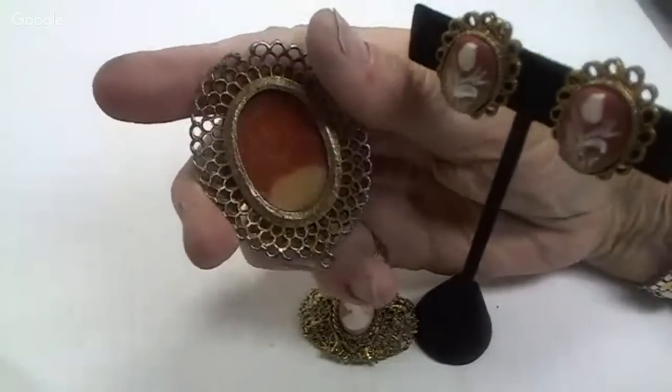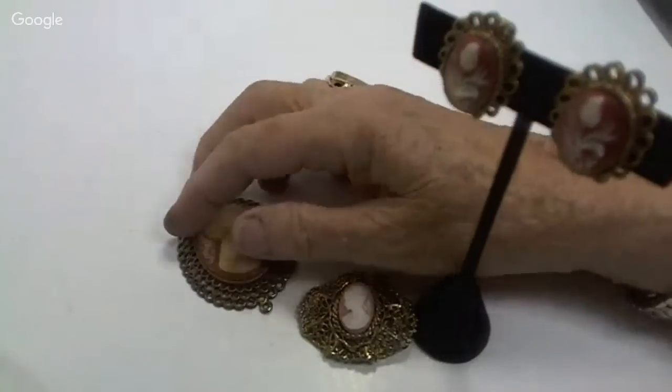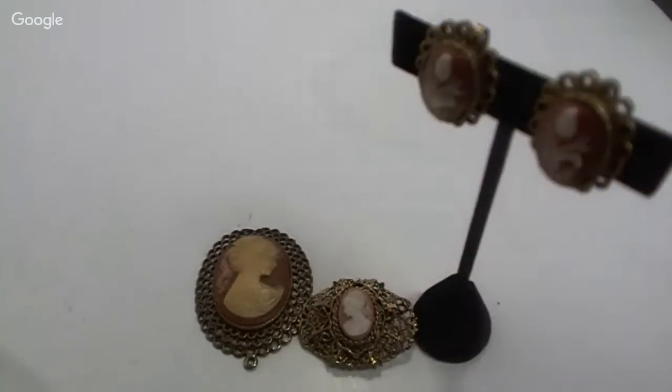Going 2 times. Anybody else want to come in? We are at 20, looking for 25. Wonderful lot, regardless of the slight flaw there. Fair warning. We do have Sophie coming in at 25. We can count it down for her. 25 looking for 30, guys. This is still very much a steal. $25 looking for 30. Going once. Going twice at 25 for Nostalgia Seeker Sophie. We're going to go fair warning. I'm going to give you a little chance for the lag. Kathy Valentine is out, so we are going with a fair warning. And we're going to go ahead and type sold for $25 to Sophie. Thanks, Sophie.